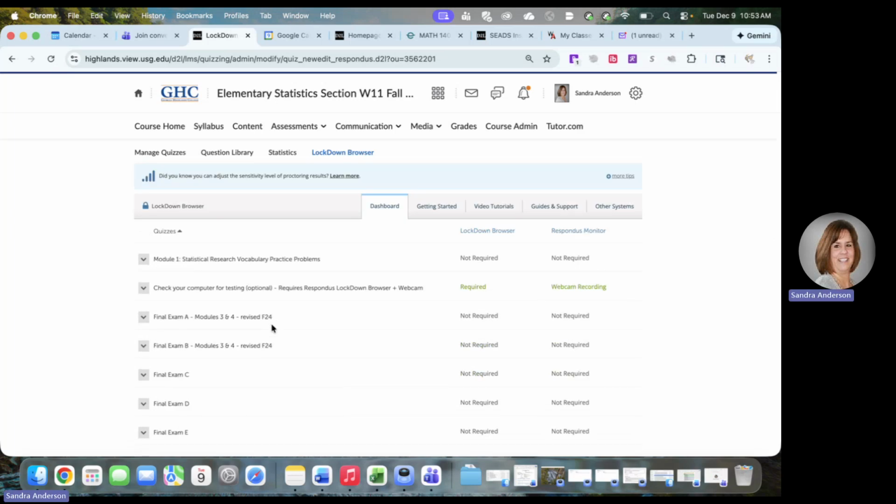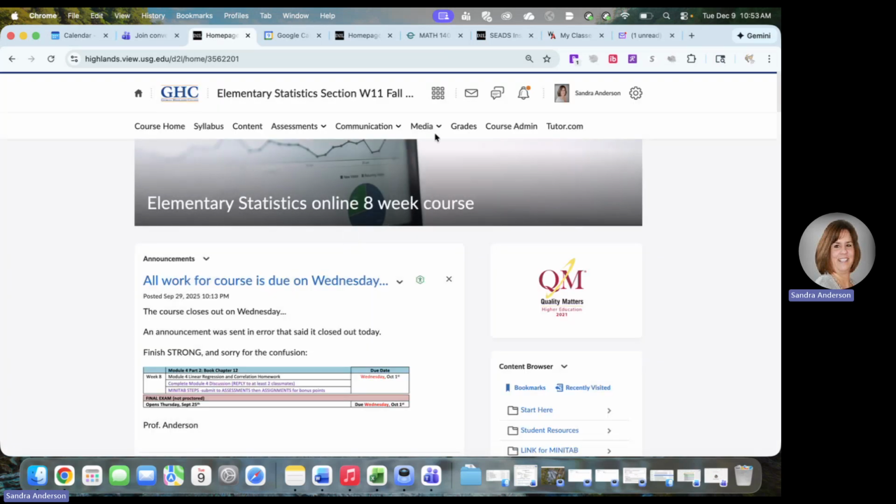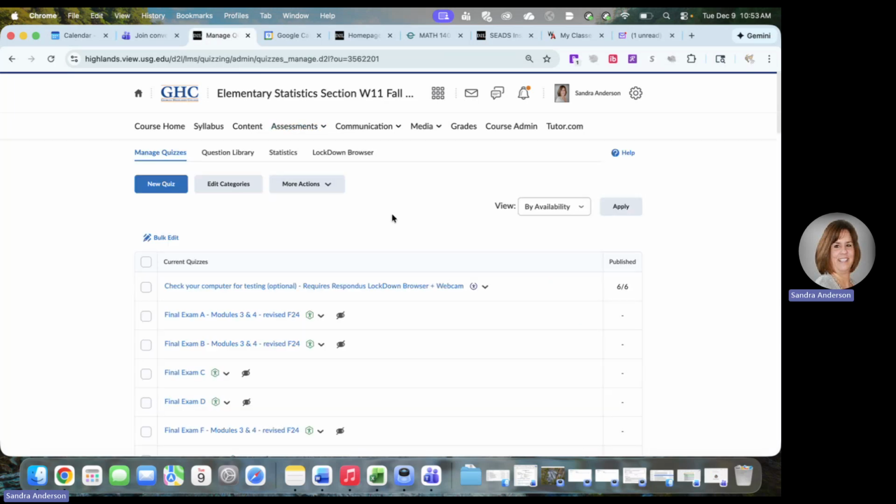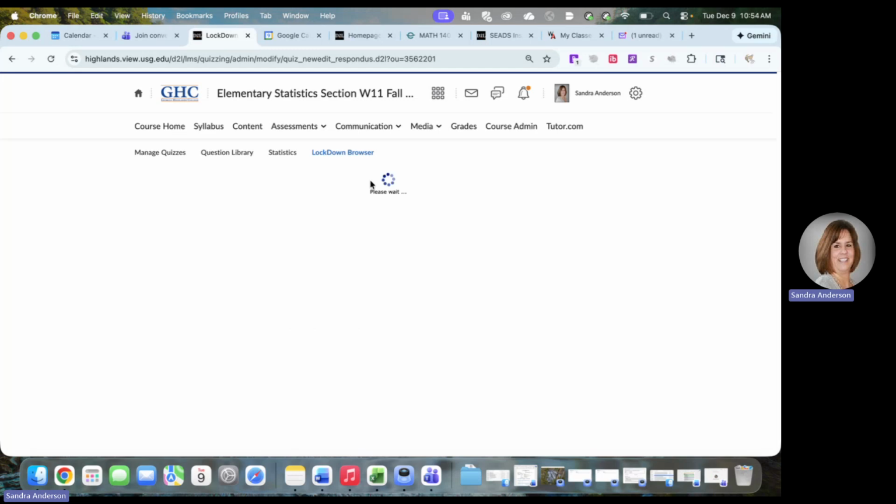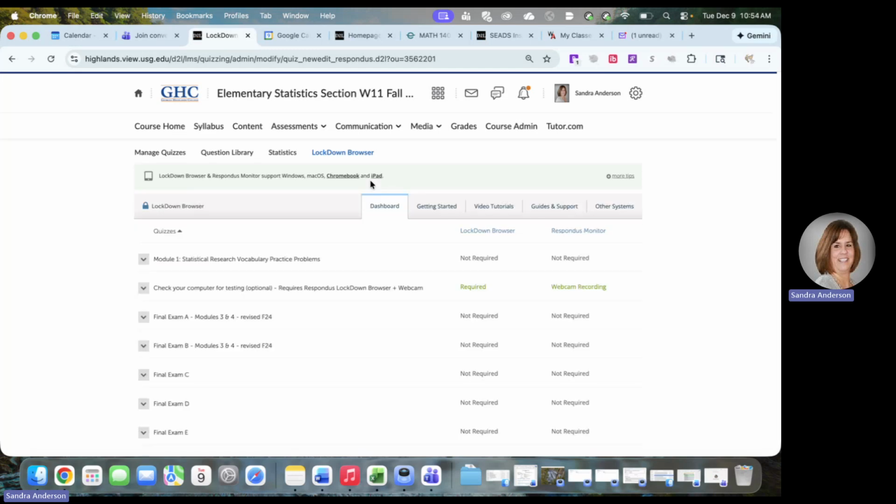I do want to show you one thing that you need to do at the beginning of every semester if you copy a test over. When you go into quizzes after you've copied a test over, and you click on Lockdown Browser, you'll need to remember to do this, and I don't know why it happens, but it does. You have to reset the Lockdown Browser.